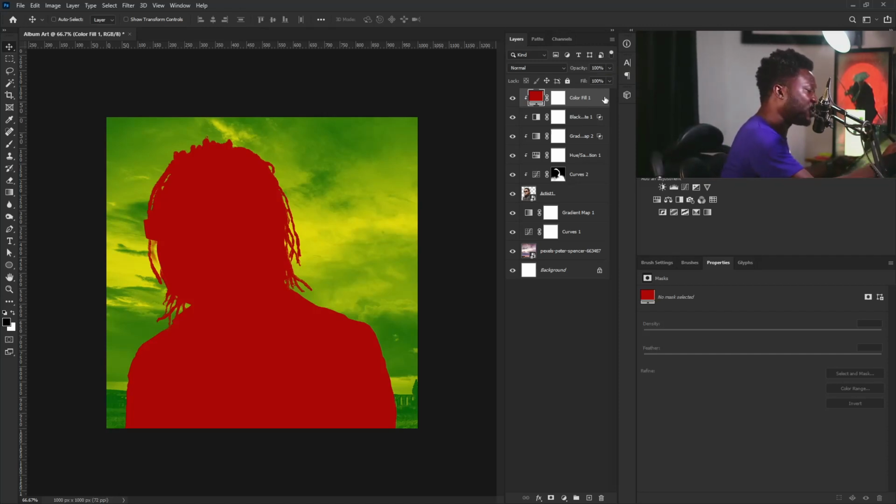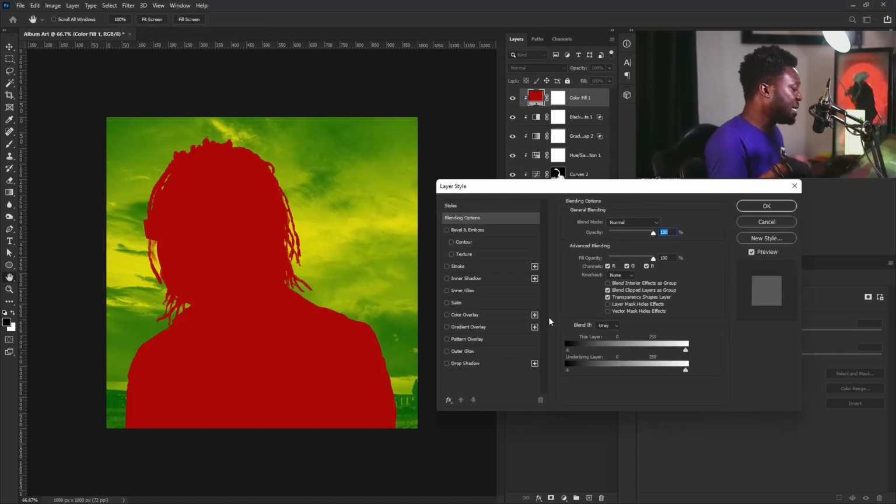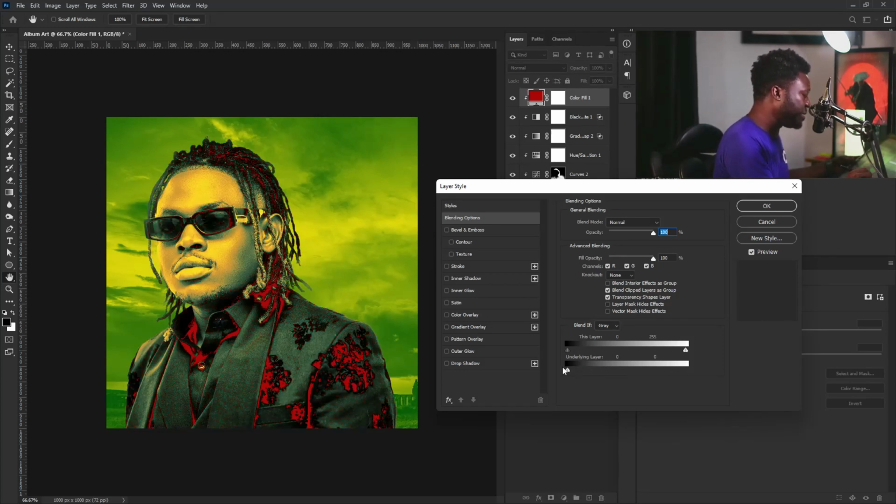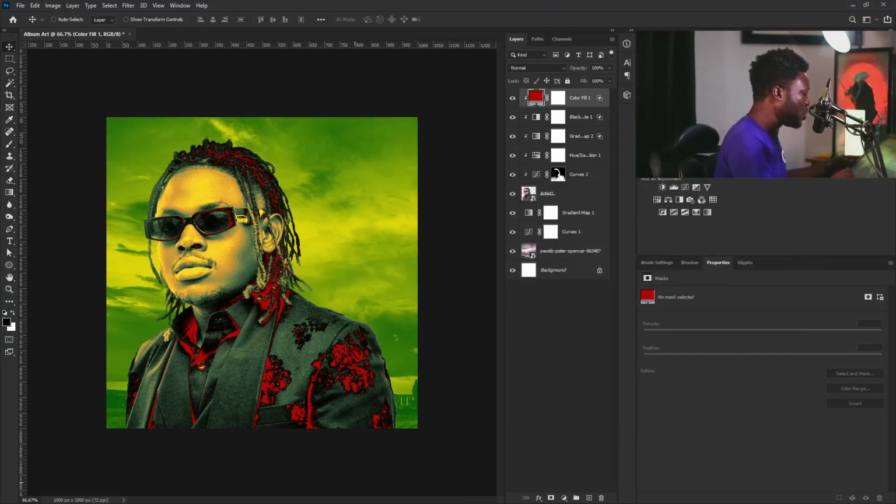All right, so I'm going to double click on the layer to activate the layer style again, and I want to apply this to just the shadow. So I'm going to move from this side down to this side. All right, I'm going to really move here. So then I'm going to hold Alt and break the slider, and this should move a bit here, and this should move here, should move here like that. And I'm going to select the OK button.